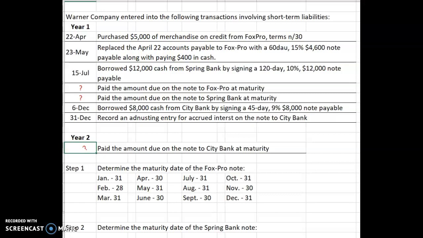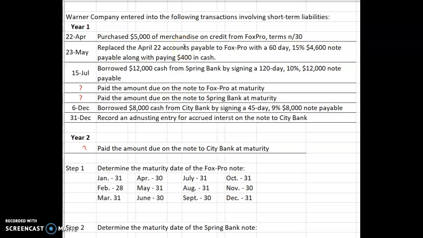We are going to be working problem 9-1B on page 372 of your textbook. I have duplicated virtually all the important information here, so you can certainly open your textbook to that page if you want, but you probably don't need to. I have uploaded this worksheet in both a PDF format and an Excel version, and you should download either the PDF or the Excel version so that you can work along with the video and solve the demonstration problem as we go through the next 2 or 3 videos.